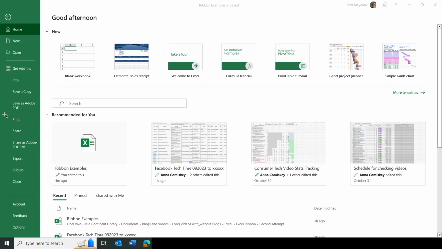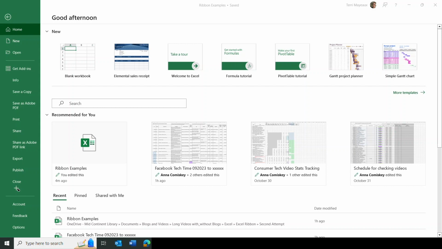Below that, you can print your spreadsheet and determine how that is going to look the best. And then down closer to the bottom here, you can actually just close that workbook, but keep Excel open so you can keep working in Excel.